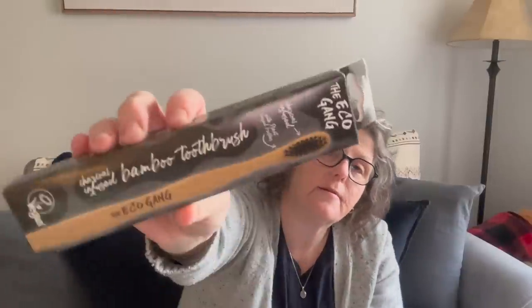Also in the eco line, they had the eco gang toothbrush. The handle is made of 100% biodegradable bamboo and can be disposed of in your composting bin — it will return to soil over time. The bristles are made of plant-based material and should be recycled with plastics. They recommend using pliers to remove the bristles. I have a trip coming up and I needed a toothbrush. I don't typically travel with my electric toothbrush. It comes in its own little packaging and just looks like a regular toothbrush.